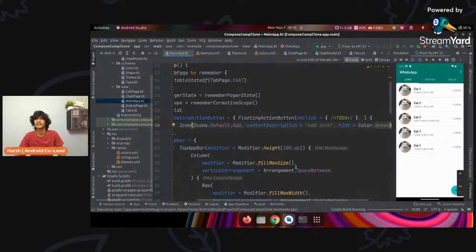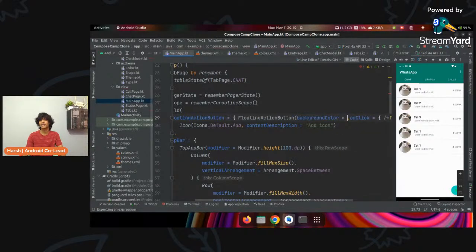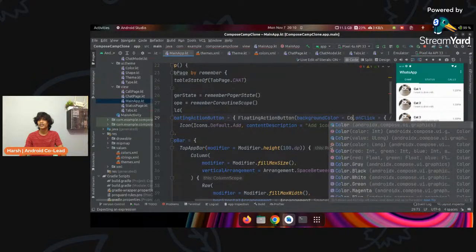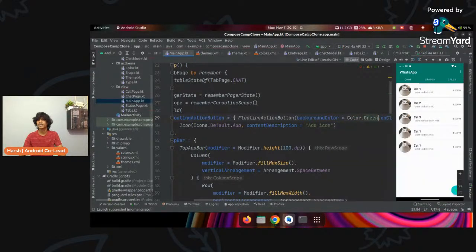Great. We don't have to change the height. I think we have to change the color of floating action button. The icon color will remain white. Floating action button, we will add a background color, and the background color will be color dot green.